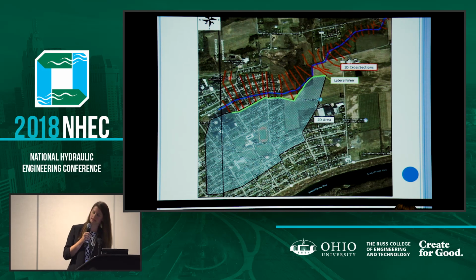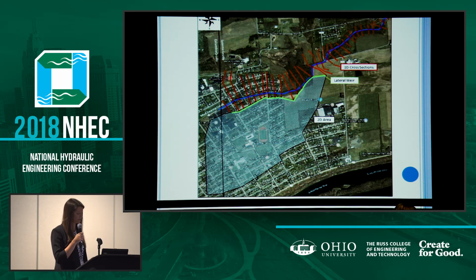So let's take a closer look at the modeling limits. We have the 1D cross-sections along the main channel. The cross-sections are shown in red and the main channel is in dark blue. They are in the same location as the FEMA cross-sections. The lateral weir in the 2D area begins where the topography changes and flow begins to leave the system. Any flow that passes over the lateral weir moves into that 2D area and remains in the southern floodplain. The 55% of the flow that stays within the main channel continues downstream along Mud Swamp Creek.